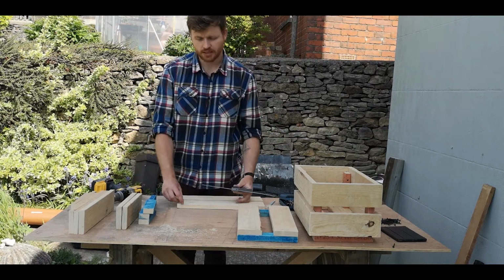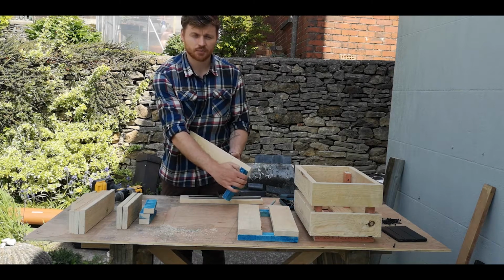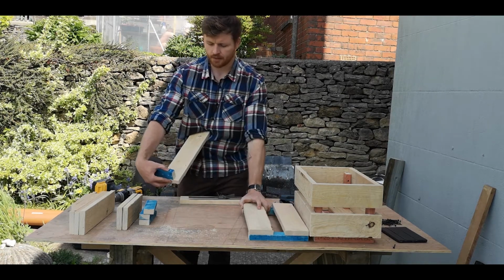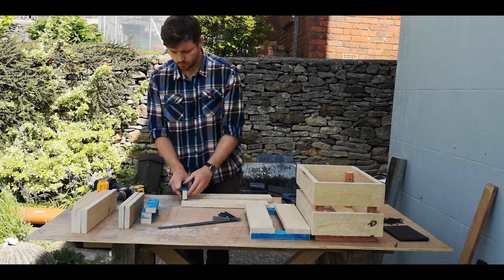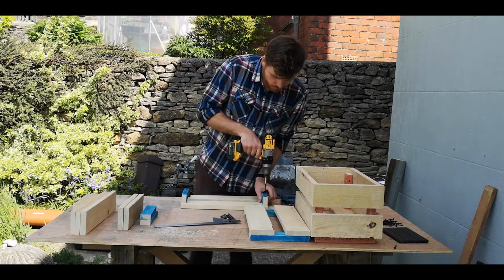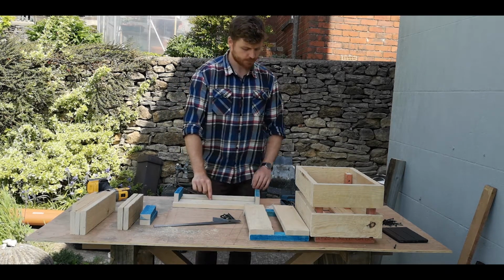Now, one thing I haven't said yet is I actually want the batten on the sides to come 25mm down so that they're stackable. This will allow this batten then to sit on top and sit flush. So I'm going to mark that now. And the spacing between them is 25mm as well, so I can actually use a piece of this to allow for my spacing.